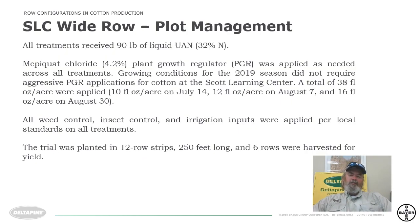A couple of things to be aware of. In our previous skip row work here on the Learning Center, we have seen that those skip row plantings are easier to control growth in, primarily because the ability to intercept light leads them to set more fruit and fruiting forms, and they control themselves on some level. They still require some PGRs, but last year was not a year for us to evaluate very growthy conditions in Scott, and we'll talk about that at the very end. These were relatively large plots. They were 12 row strips, 250 or so feet long.